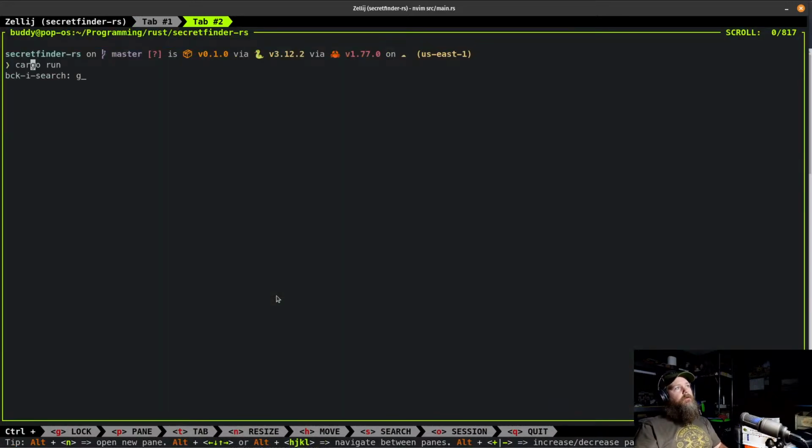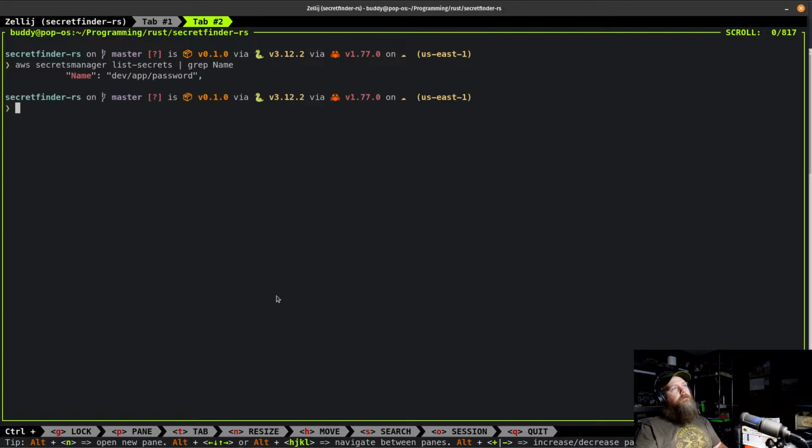So if I do AWS secrets manager list secrets, grep name, yep. So I have this dev app password as an example secret for us to pull. That pulled from AWS, so I have my credentials set properly. I just wanted to show that that worked.